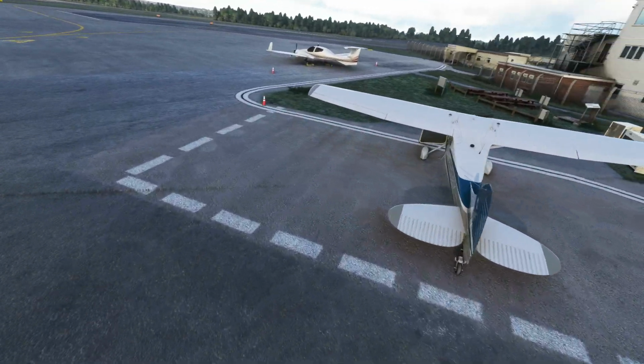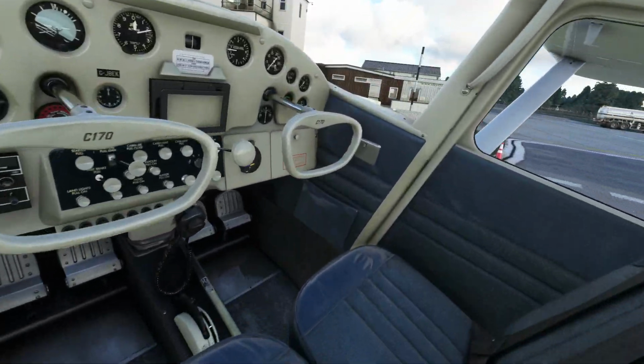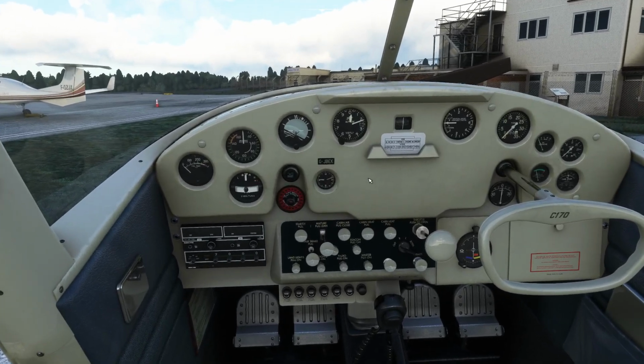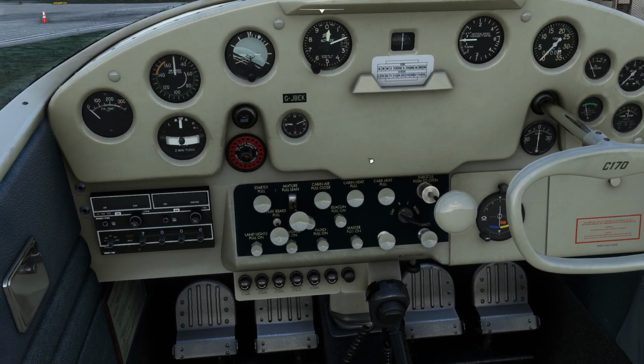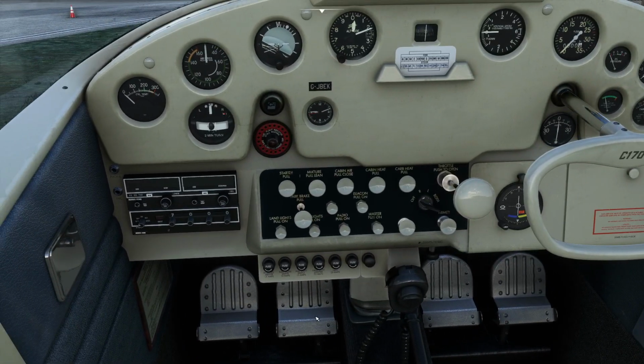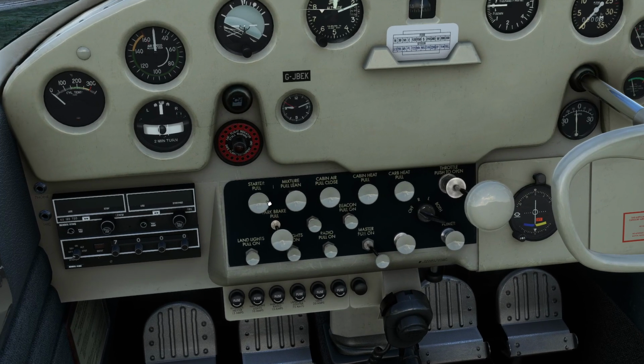So we're going to fly down, and if I get the drone camera right, this will be quite seamless, he says, famous last words. So I come into here and I press insert. Almost seamless. Okay, so how do we get the 170 up and running? Can I remember? It's been a while. Okay, mixture to rich. We check the cut-off on the floor, and we got fuel to the engine, which is good. We pull the master switch on. We turn the magnetos to both. We pull the starter, and we have an engine.